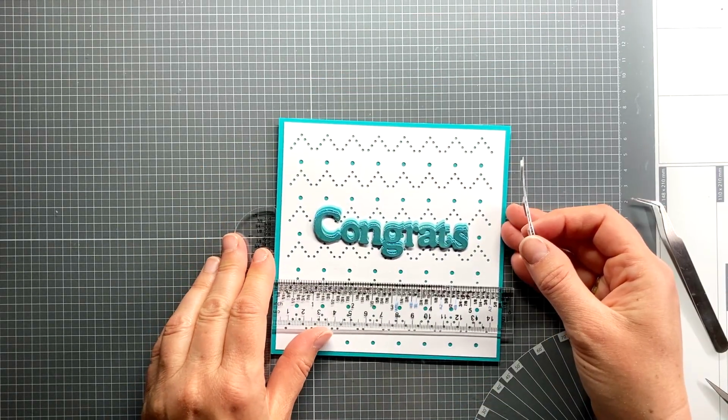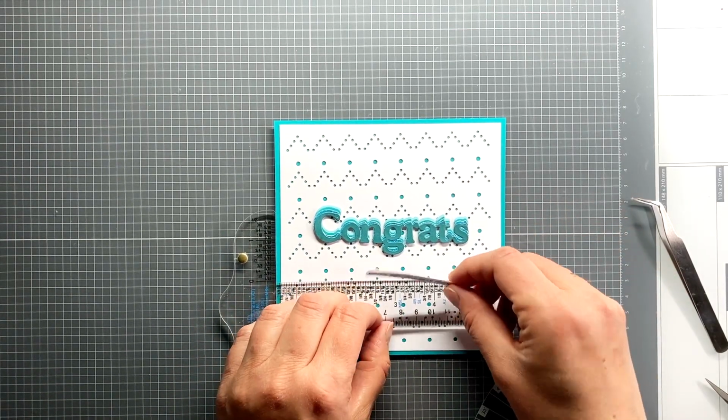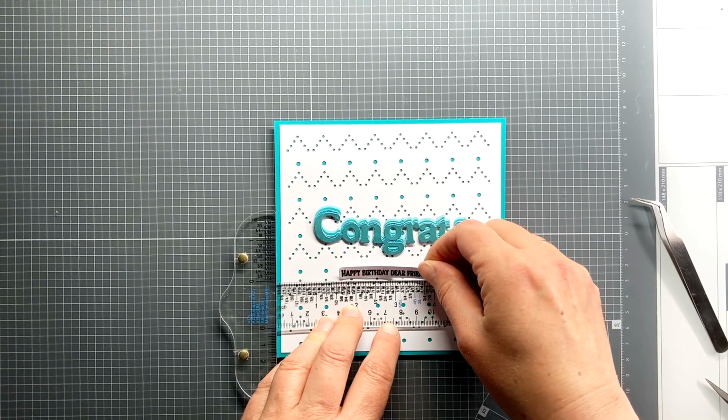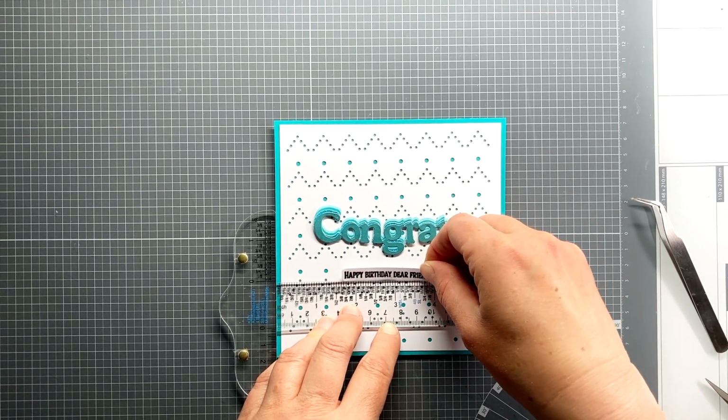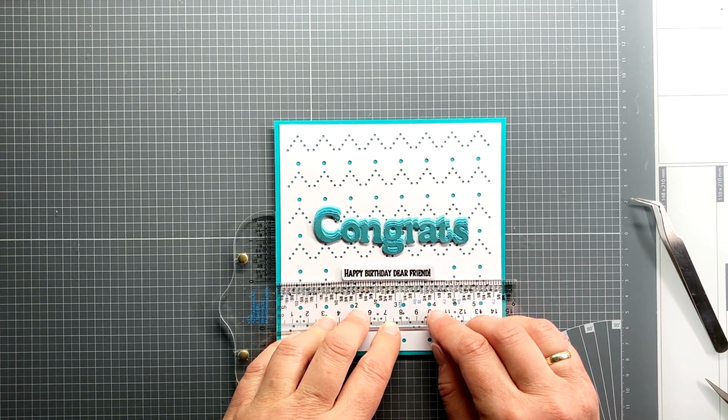The T-ruler helps me glue the extra sentiment straight and in the middle. The panel measures 14.8 square centimeter, so half of it would be 7.4 centimeter, and this would be the middle.